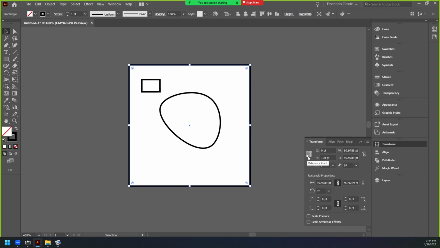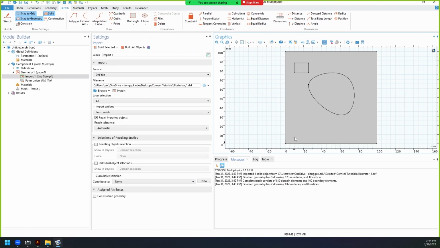We can move these points according to our own requirements. If we change the reference points, these changes will be shifted into the export files, and they will come over here.